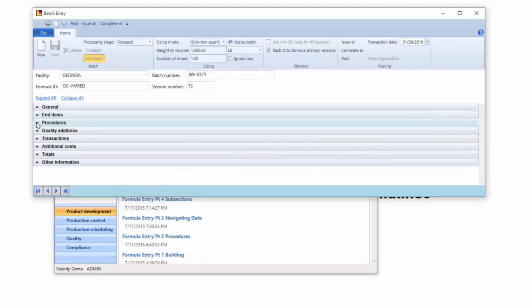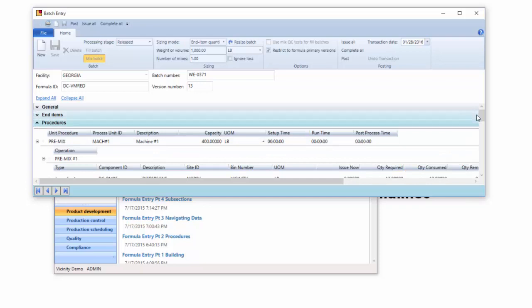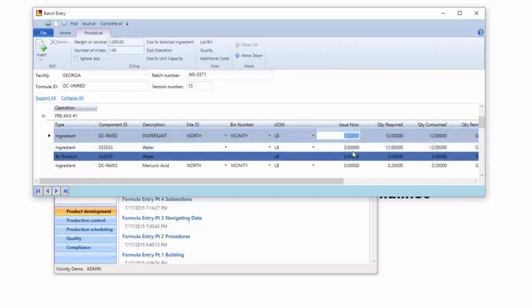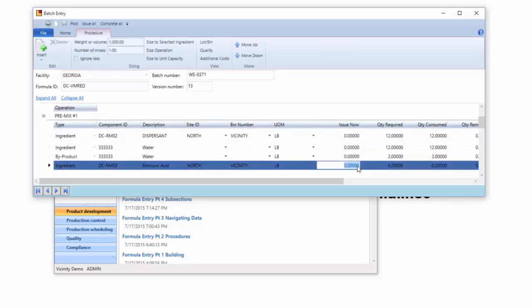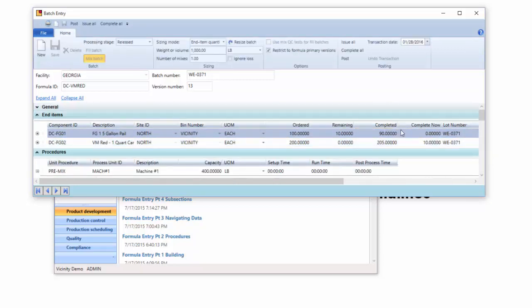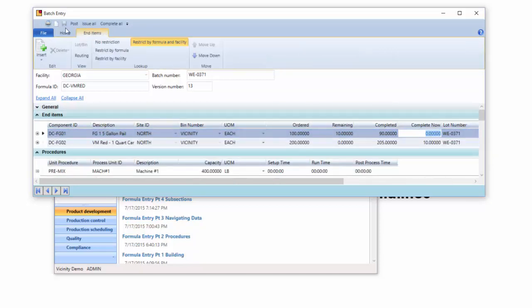So while I don't have a handheld unit here to demonstrate, it is the equivalent of coming in and entering quantities in the issue now and hitting the post button, as well as on the end item or the finished goods side, entering a complete now and hitting the post button. All that can be done now from within NAV.